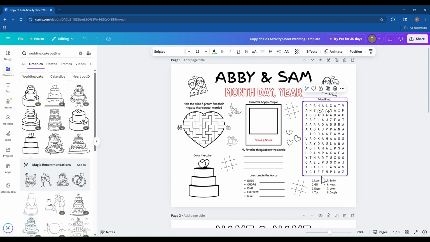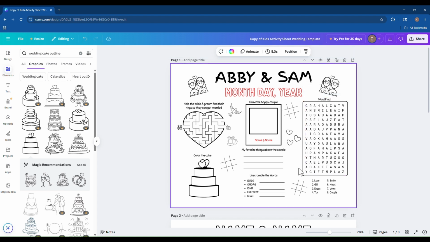I did make that and put in the words intentionally, so you would have to go through and find what you want to remove and make sure that you've got those where they can be word find. So it's a little bit more complex, but not that hard. But if you don't want it at all, you can delete it. There are a lot of different activities that you can place in here. But again, I tried to make it where it was usable other than a few edits. But whatever you want to do, however you want to customize it, however you see fit, it is yours to adapt and adjust however you choose.